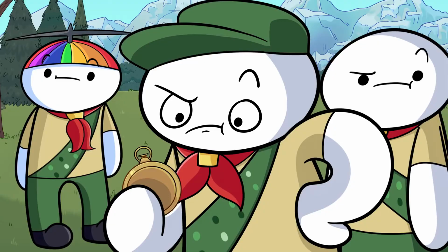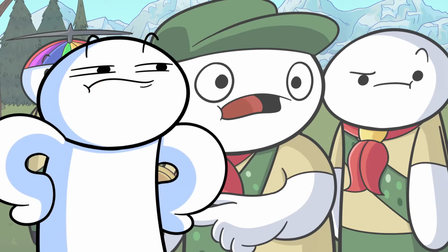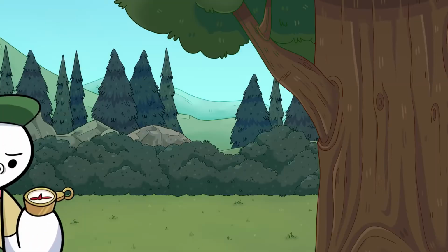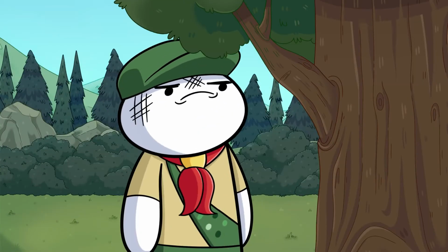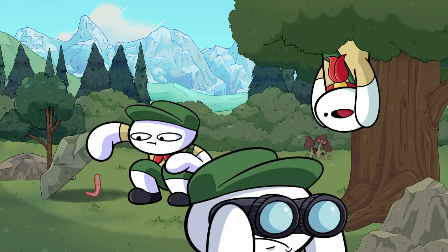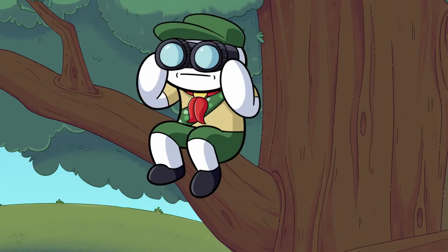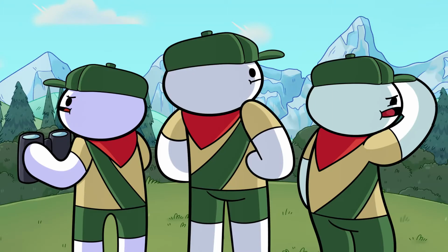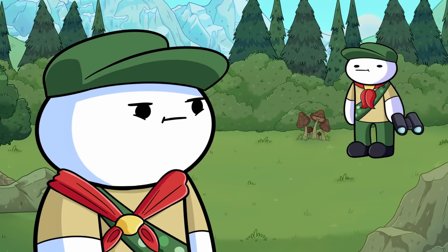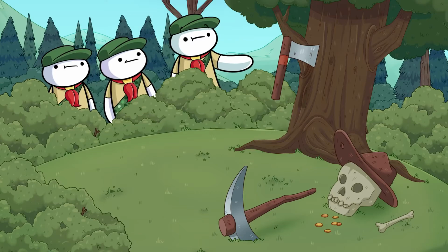The leader who was in charge of our group and the compass was an older scout named Paul. It wasn't the merch guy Paul, but I think it would be funnier if it was. Our group set off to the first location. Having a compass and counting your steps isn't the most accurate way of navigation, but we weren't allowed to use Google Maps, so. When we got to the spot, we had to look around for a little bit to find the marker, but we eventually found it, and then we were off to the second location. This time, the marker was harder to find. The spot we landed on was pretty far from where the marker actually was. At the third location, we couldn't find the marker. But we did see this reflective sign on a tree, and we figured that's what the marker was supposed to be, so we wrote it down.